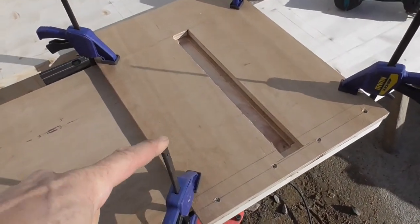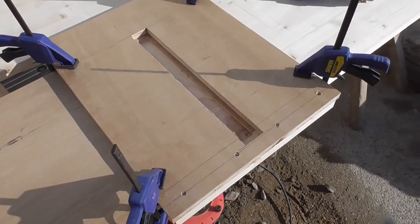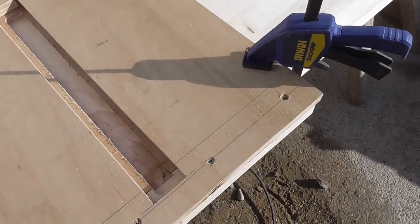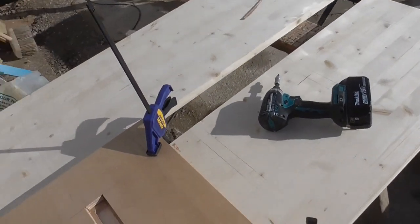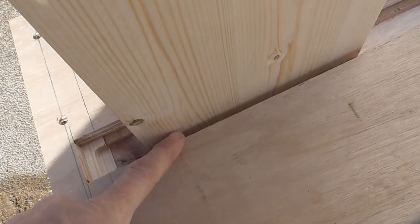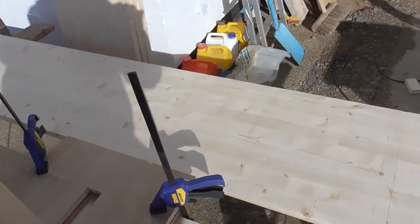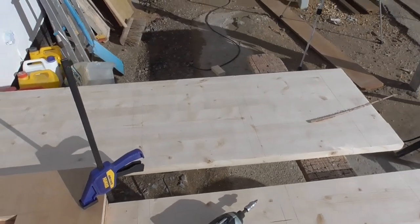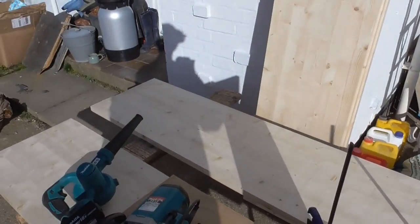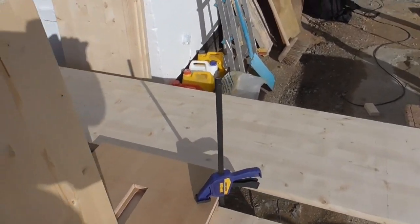As you can see, I've made myself a template out of some spare ply — excuse the wind, it's really picked up — and I've done a little test trench on here, and it fits really nicely. The timber fits really nicely into it. So I know I'm happy with that, and all I can do now is cut all the others out, take the sharp edges off, give it a little sand up, and then put it together and take it inside.